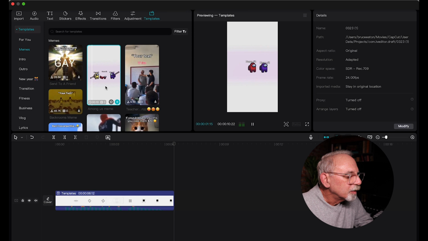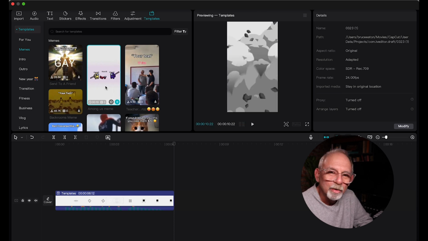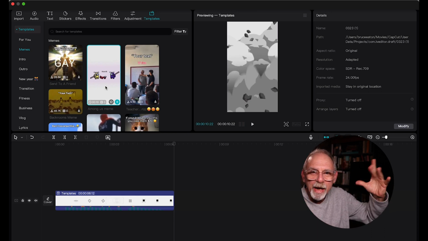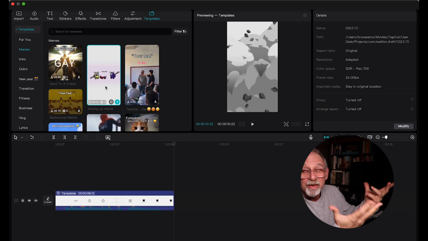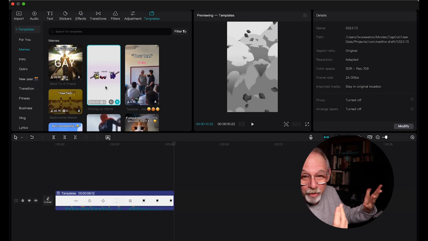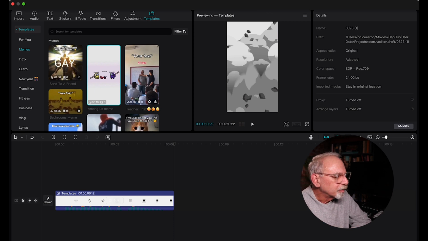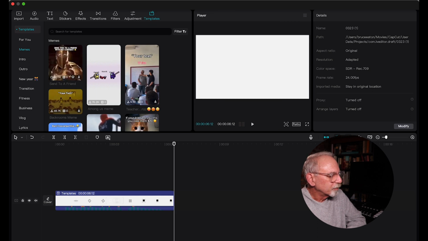Some of these are just recreating memes, and you can put your names on it and who's who in this element. They seem to be beating up the little red man. Who do you like beating up? And you get these two people on the side and you name them. This is not interesting to me personally, but if it is to you, great, use them. There's a lot of stuff that could be a lot of fun, and you know, toss them back and forth between your friends and so forth.